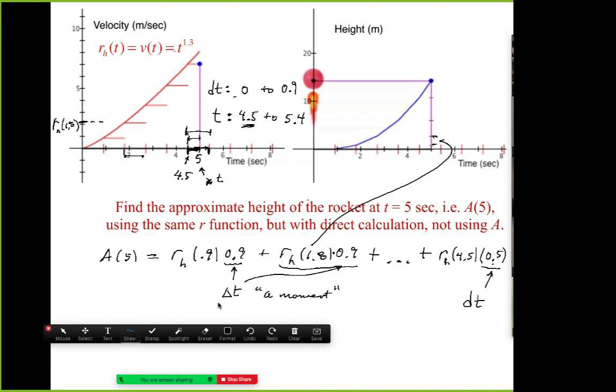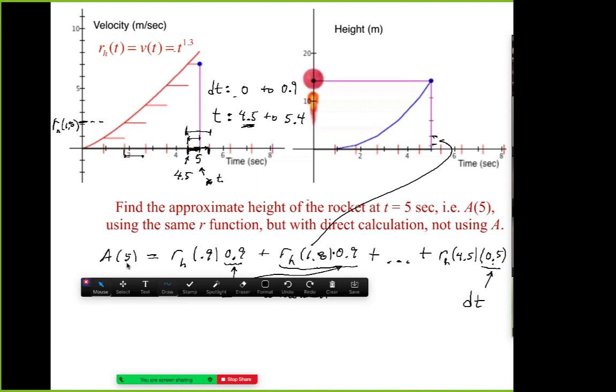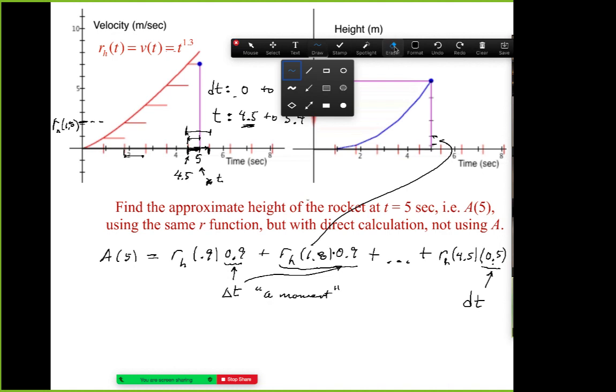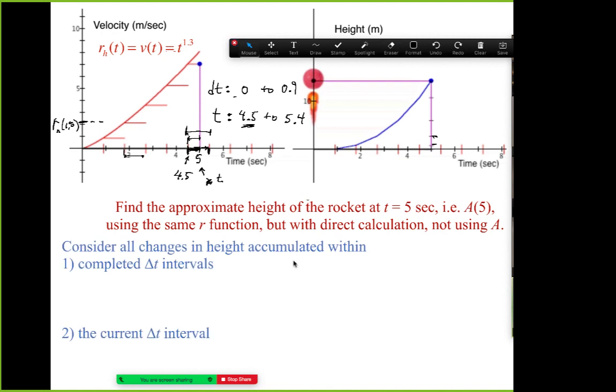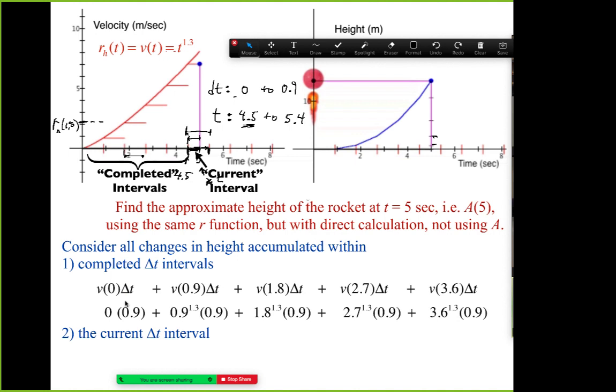Okay, so let me give you the pretty version here. All right, so to get the change at t equals 5, we have all the change from the completed intervals and then the change in the current interval. And so this is what we did. We took our r sub h at the beginning of every interval times the change in time in that interval. Right? So I think Ashley was talking about this one. Okay, and then we have a little bit more change in the current interval, which, at the current rate, is only for a change of 0.5.